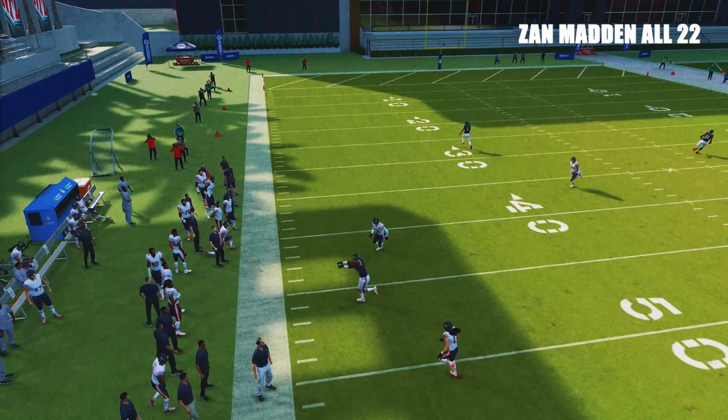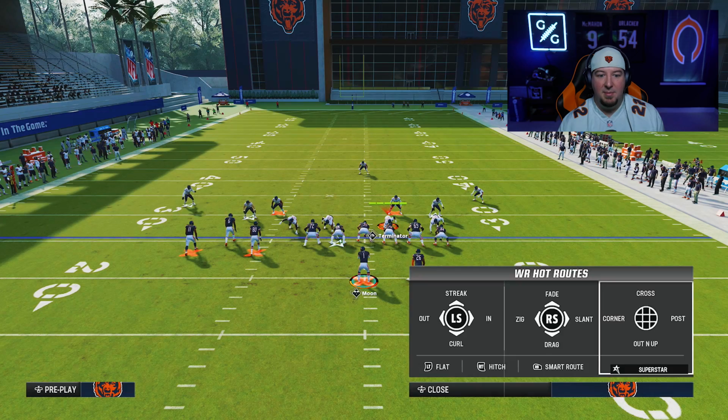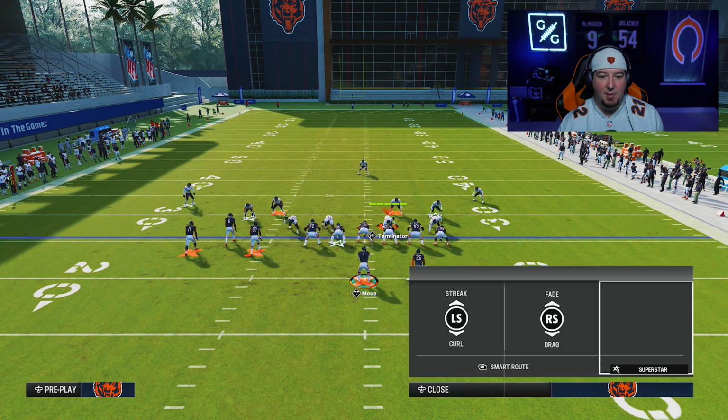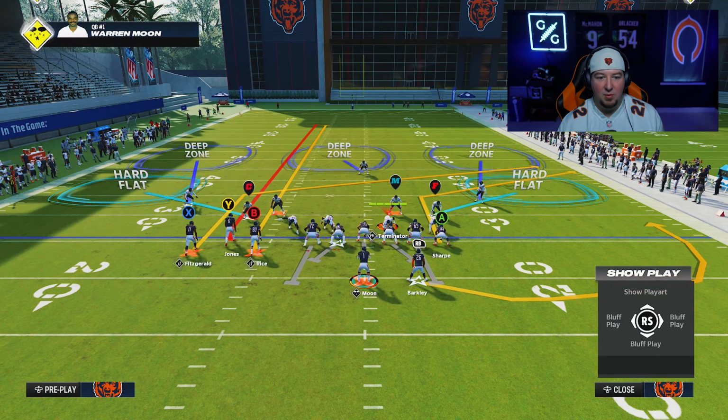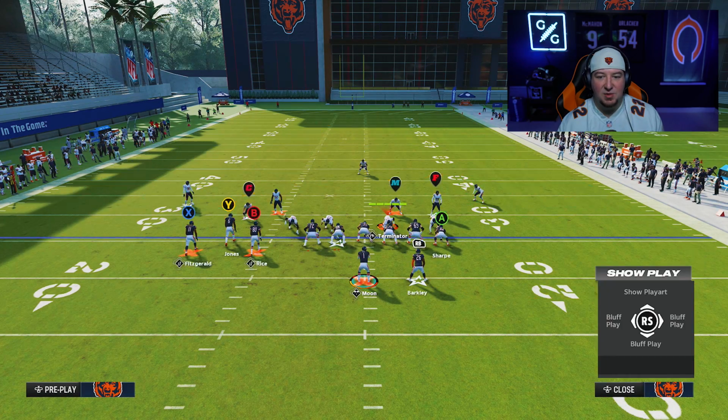And with a little bit of practice, we're going to be able to freeform this and get out of bounds pretty easily. And you'll absolutely be able to do this to the wide side of the field as well. So if I wanted to, I could put maybe a streak or a fade to Julio Jones. Maybe we put a fade to Jerry Rice. Kind of do whatever you want with the middle of the field if you want to run post combos, you know, Texas routes, things like that.